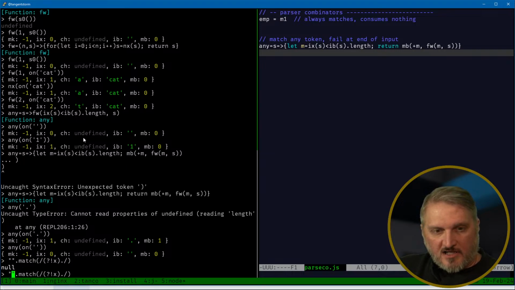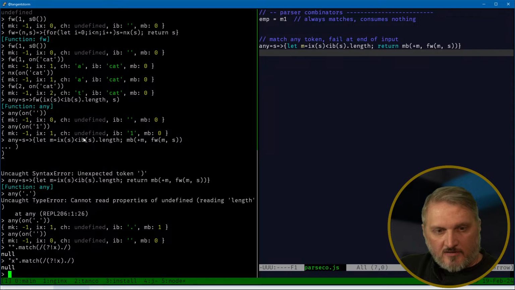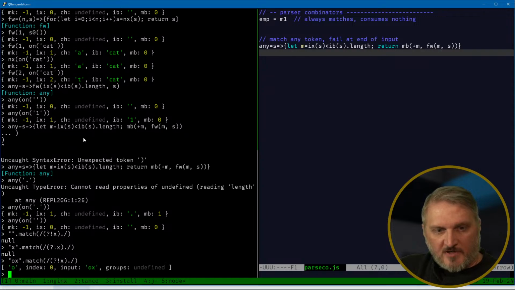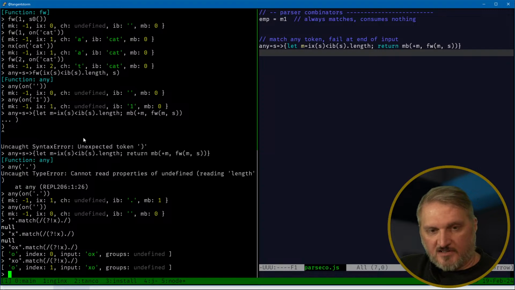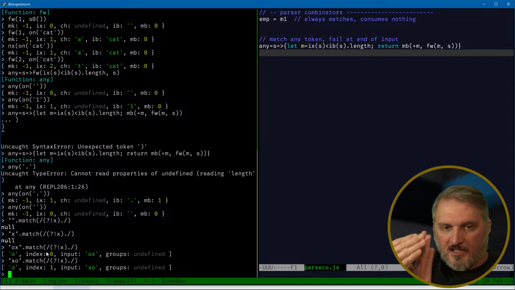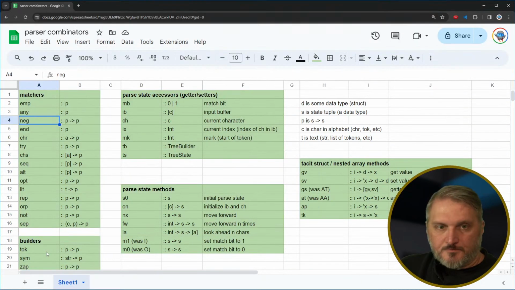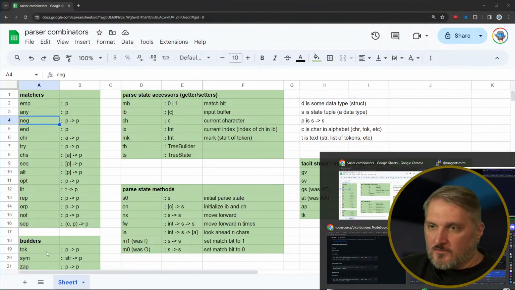So that does not match. This does not match, but this matches. Okay, so it matches anything but an x. XO fails because there was an X prefix. So that's what we want to do. It doesn't consume the X if it's there, and if it's not there, it's just looking ahead. So that is neg.